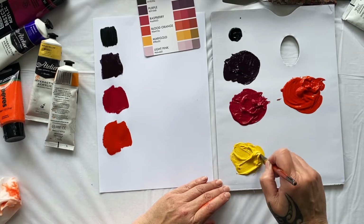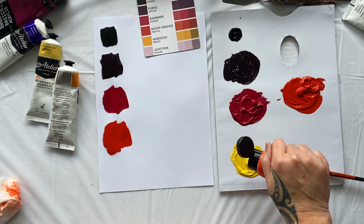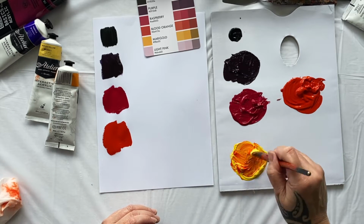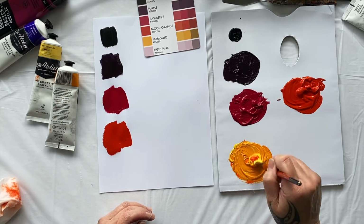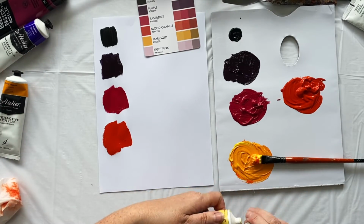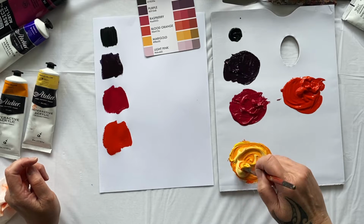No, it's not too bad. Oh, it needs a bit more orange to it. What about we put a little tiny smudge? Oops, might be a bit much of the orange to our marigold. Oh man, too much. Oopsies, too much orange. Oh, let's go back to the Naples yellow. Yes, I know, but you know, I'm going to need a lot of paint anyway, so it'll all be okay.